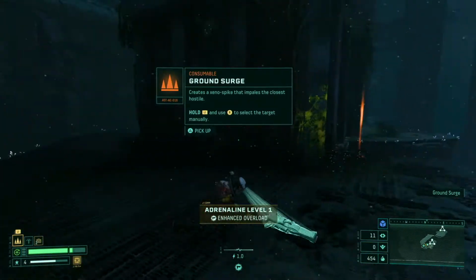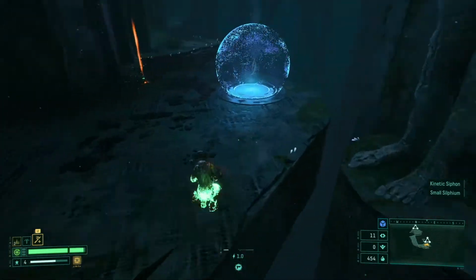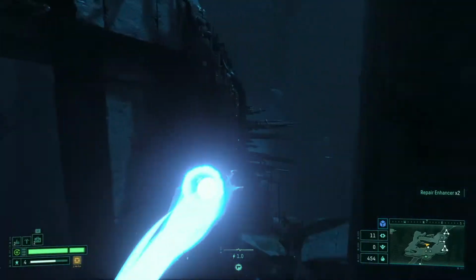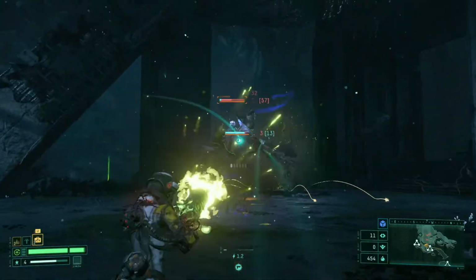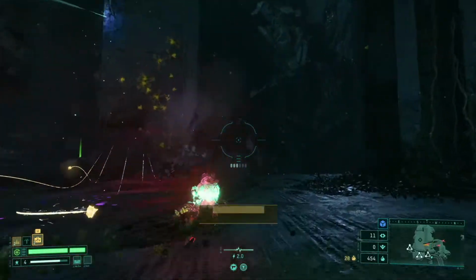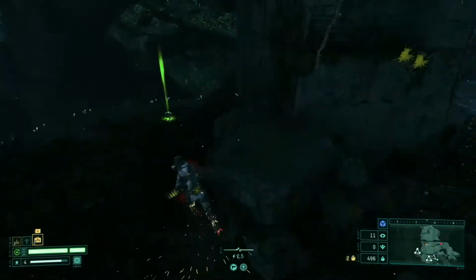Ground spikes are cool. We'll take 2 ground surge. Repair enhancer, unfortunately, just isn't as good as... Actually, I changed my mind. Repair enhancer is a lot better than kinetic siphon, and here's why. The big difference for us is when we heal at low integrity, we're potentially a lot more repair efficient if we have repair enhancer. So we want it. Got him. We want it because it gives us so much extra healing.